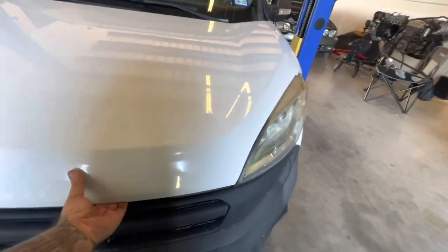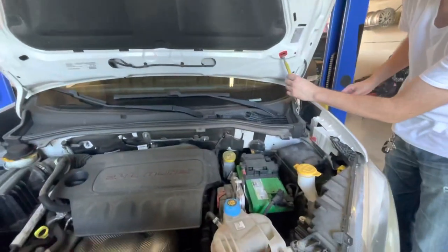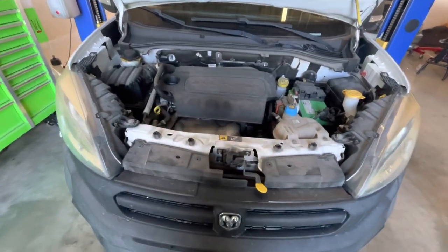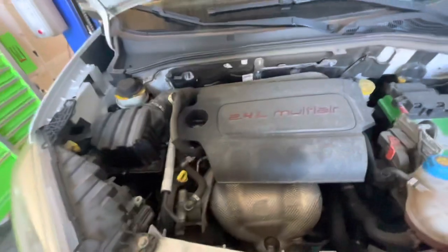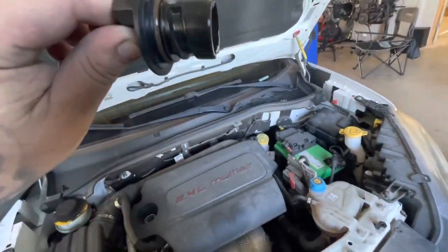Let's see what we're working with. There we go. You got your prop there — 2.4 multi-air, Tiger Shark 2. Nice. It doesn't look too difficult. It's like a motor kind of — this is the non-turbo model. Pretty clean. Let me show you — 30,000 miles. That's really hot too.